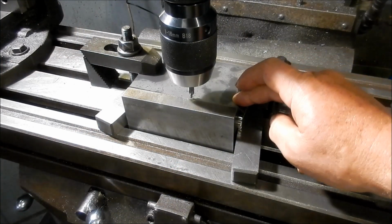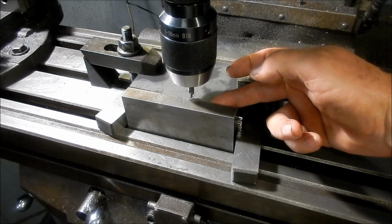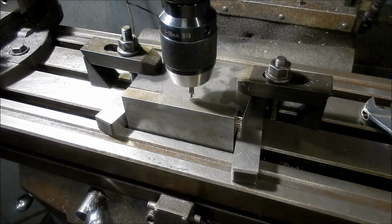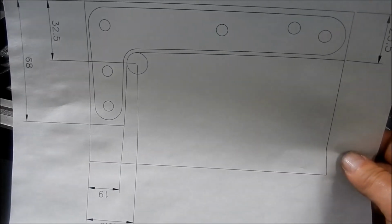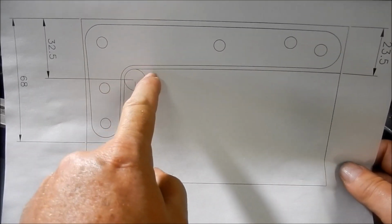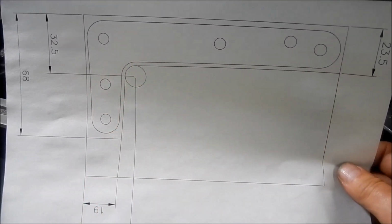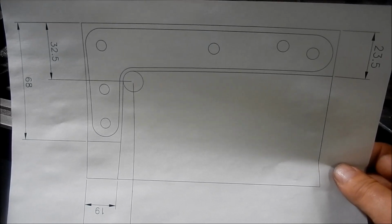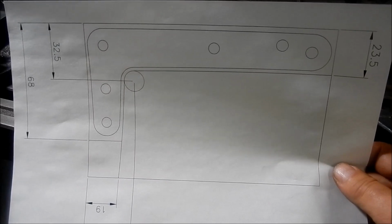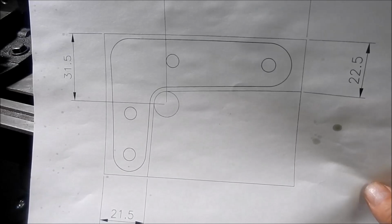All right, guys, we're just going to do the long plates first. So I've got these set up on the mill, backed up against the tenon to square them off, and I've just squared that edge off with a square, clamped them down. I've just done a little drawing of what we're going to be doing as far as the cutouts. So we're going to be drilling a 12mm hole in here. I've got an offset of 2mm, which will be my cleanup. That'll be my bandsaw lines down through there. Once we've got that done, we'll then tack weld the whole set together, and then we'll mark them out and start milling to size. So that's the large one, and that's the small arm.